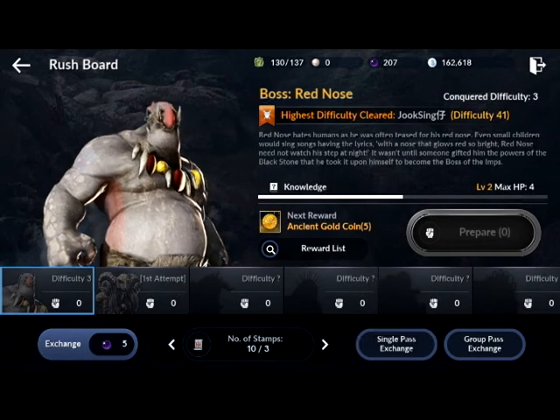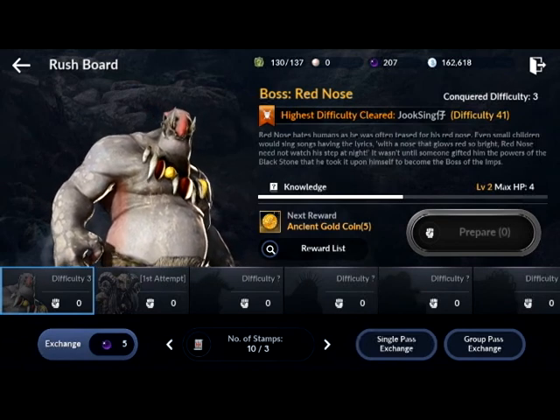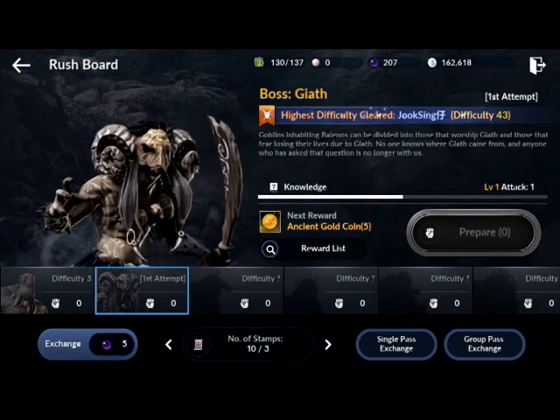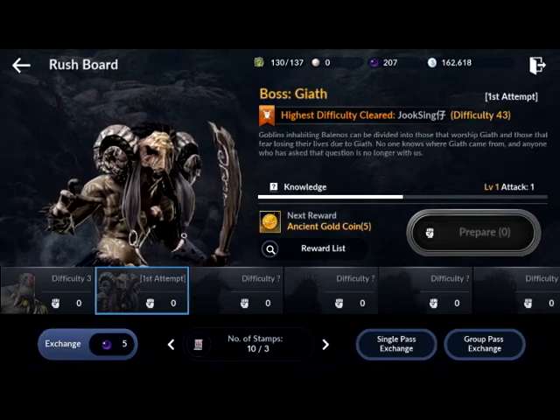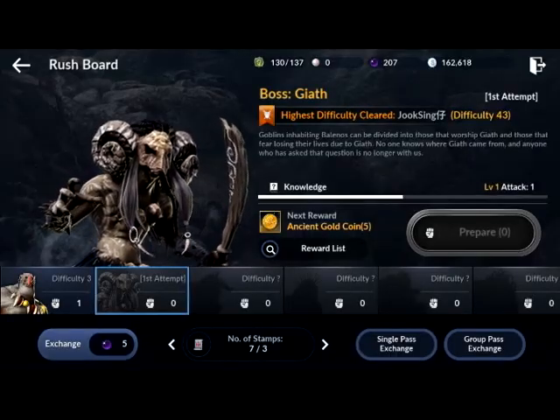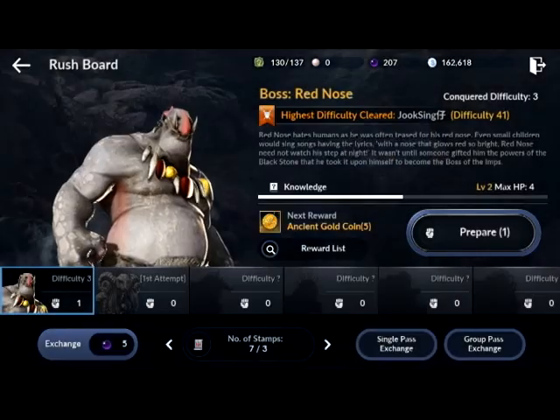Here it says I've conquered difficulty level 3 in the top right hand corner. And there's 41 difficulties. In this one it says that it will be my first attempt. So single pass exchange. Oh, I guess we're going to this one. It says that my CP power level is 643 and suggested CP power level is 683. So if I attack this one, I better be really good at dodging, which I'm not. So let me just hold off on that for now.